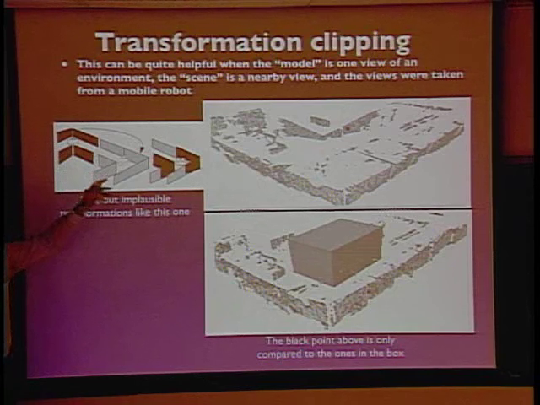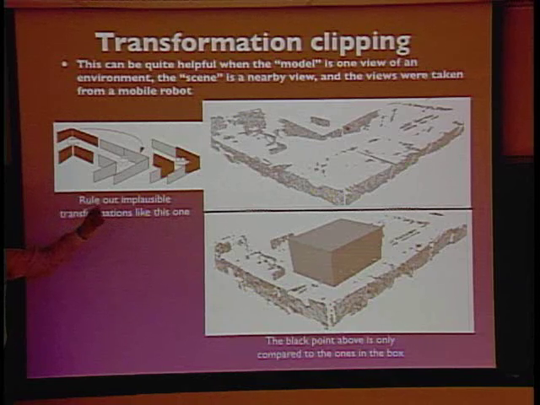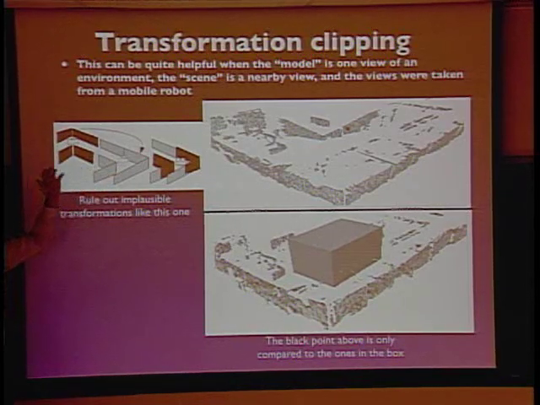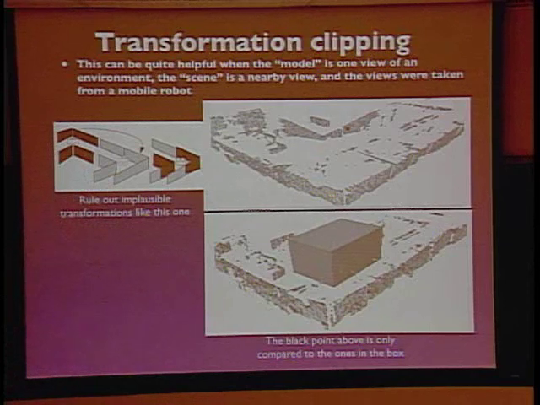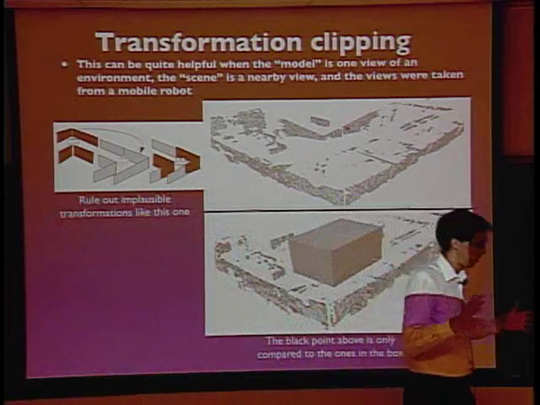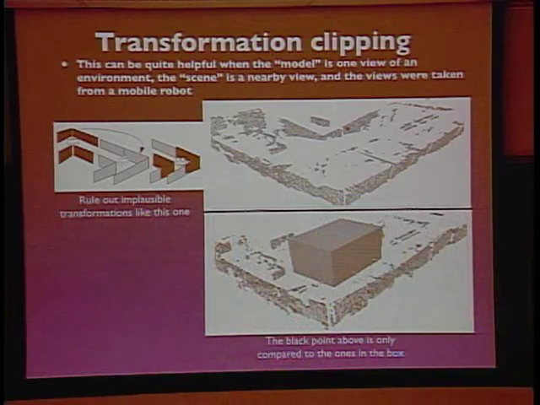So it looks like a pretty good rigid body transformation that aligns the two, which just does rotation and translation. A pretty good alignment is to turn this one over on its head to align it with that one. The problem is that that's physically implausible, especially if you have gravity and your mobile robot is on wheels and does not turn on its head in between scans. So transformation clipping is basically a way to say, I know a priori that my range of possible transformations between views is bounded by some bounding box in that six-dimensional space of possible rotations and translations.